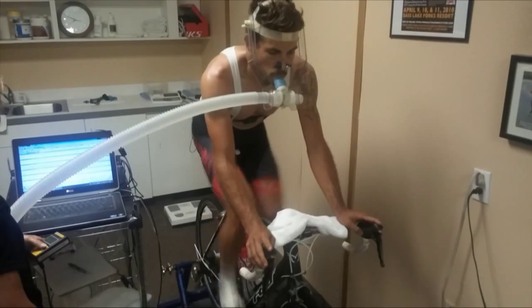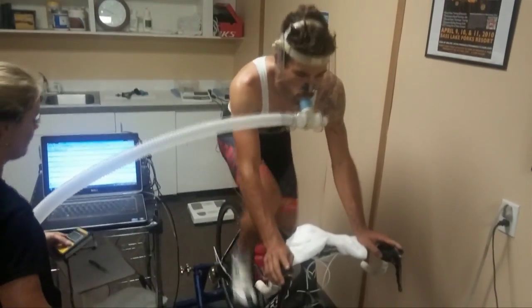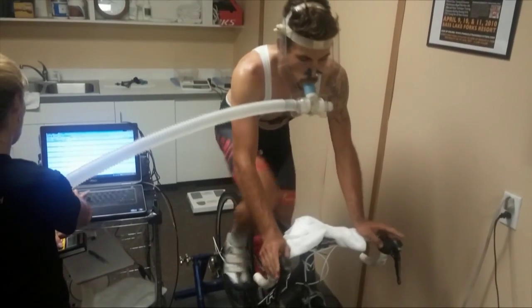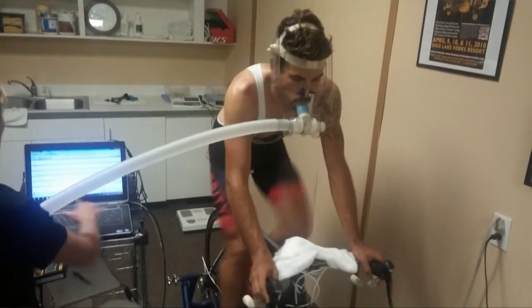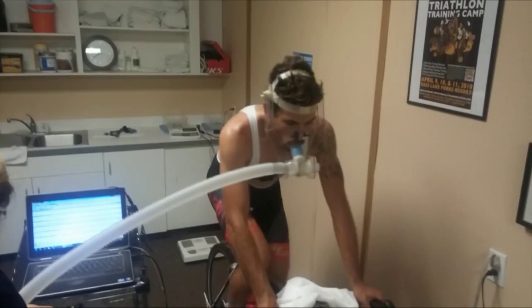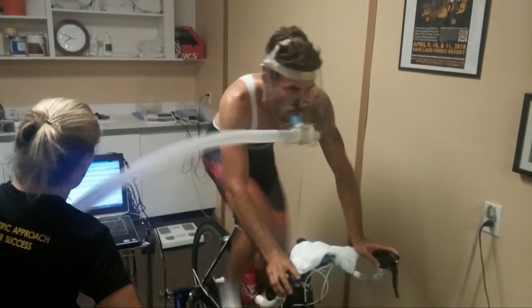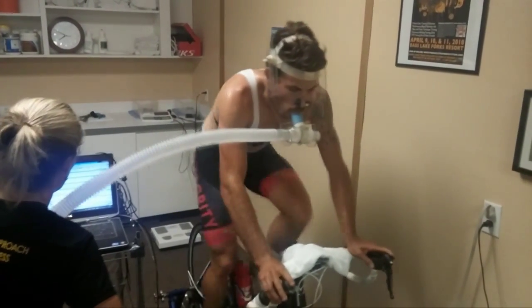I started the test and it was pretty easy at first. I didn't have my power meter on, so I couldn't see what I was producing — I was running blind, but they could see what I was doing and were in control the whole time. What was really crazy is how it felt on the trainer. It didn't feel like you were on the road; it felt like you were pedaling through sand. If you let off on the pedals, it was almost a complete stop. It definitely took a little getting used to with this big tube coming out of my face and the pedaling feeling kind of weird.